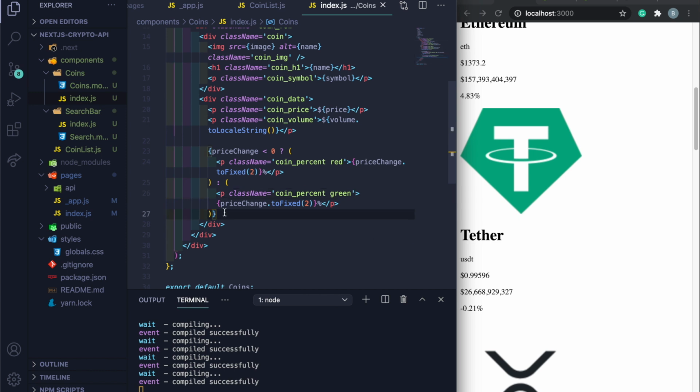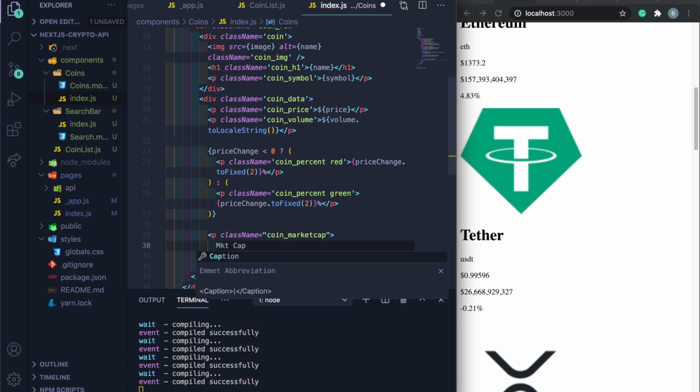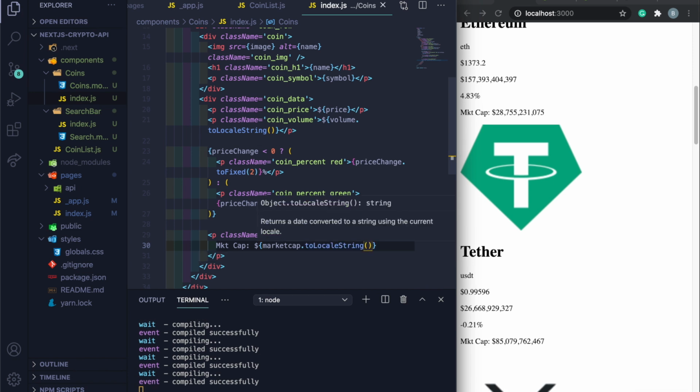Once we add the styles you'll see it. And then I say p dot coin_market_cap. Then I just say market cap colon $ curly brace marketCap dot toLocaleString, and I'll save it here. And then we're pretty much done with the majority of this.